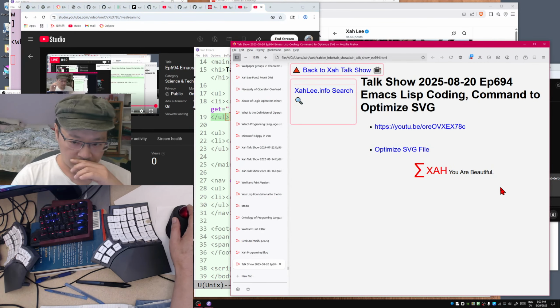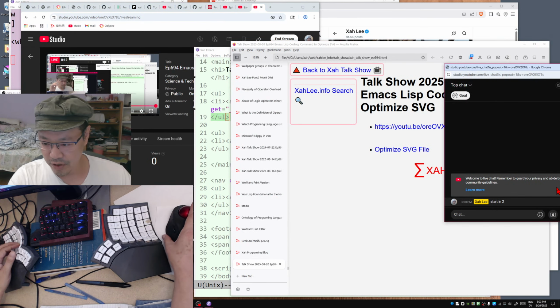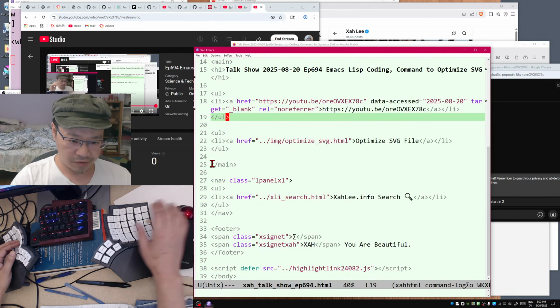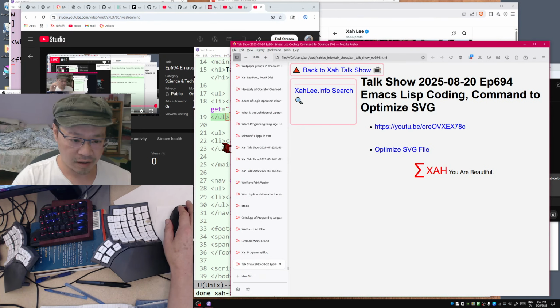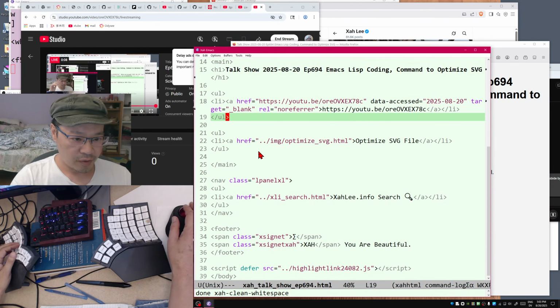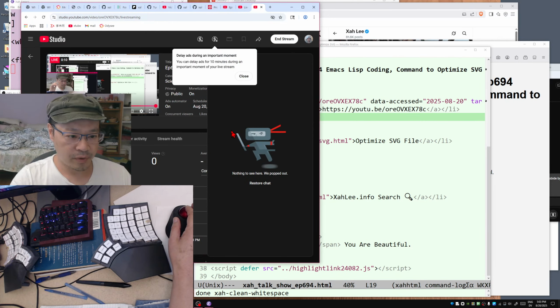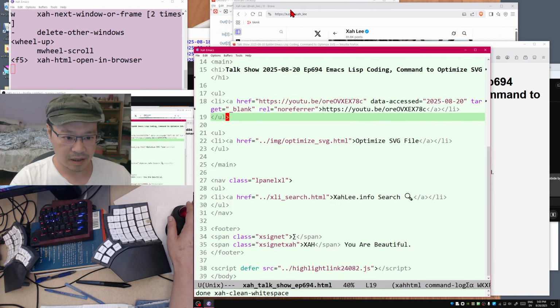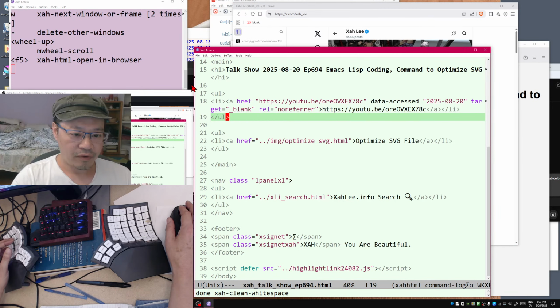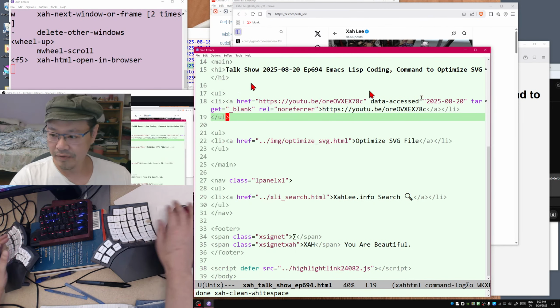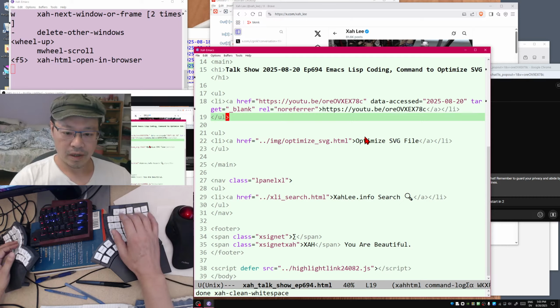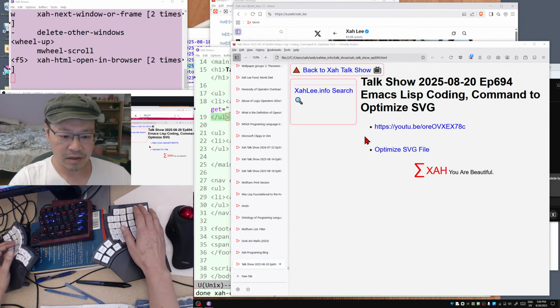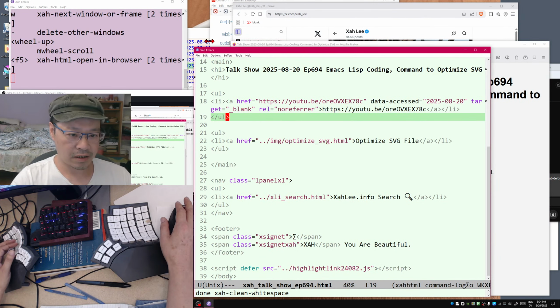We are going to code Emacs Lisp, Make America Great Again, by engineering, but not by lawyers. So if you are watching this offline, play at 1.5 speed because I ramble. If you are watching this live, say hi there. And we're gonna begin. So, optimize SVG.